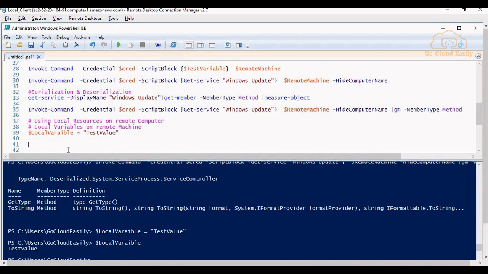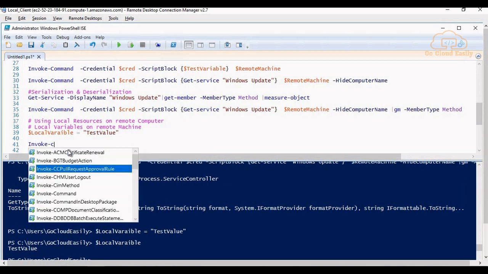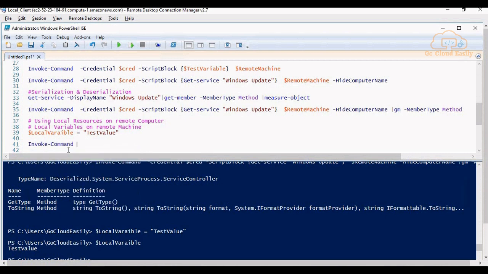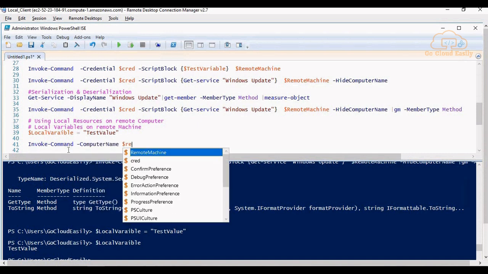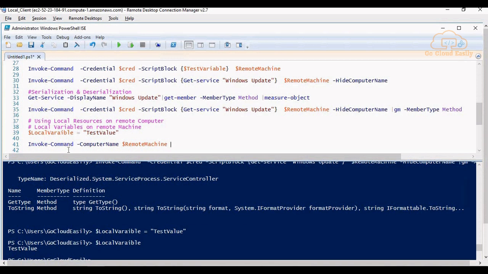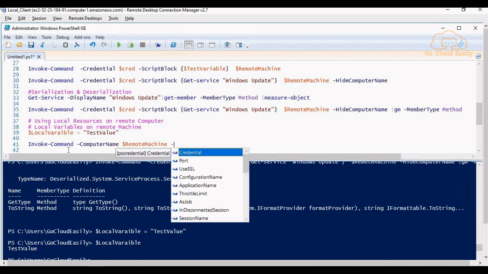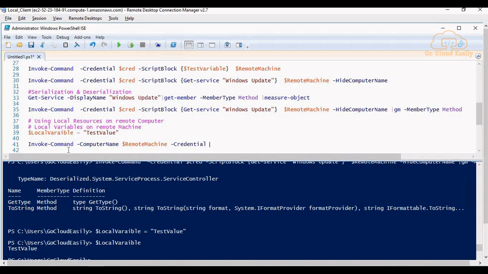So what I can do is, suppose, Invoke-Command, and again the computer name is the same one, the remote computer, and the credential is the same as what we have been using so far, that is $cred. And now the script block is the value of my variable, $localvariable.